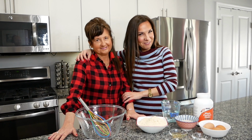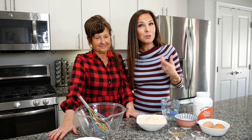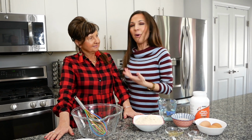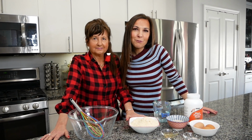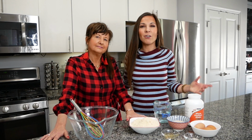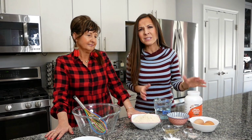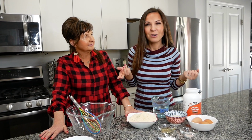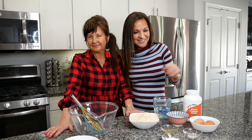Witamy! As you know, we are from Poland, so don't be surprised when we talk in Polish, okay? This recipe is perfect not only for beginners who are looking for a keto regular roll substitute, but also for anyone who is craving rolls or any type of bread on a keto diet. This recipe goes fast, so let's get started.